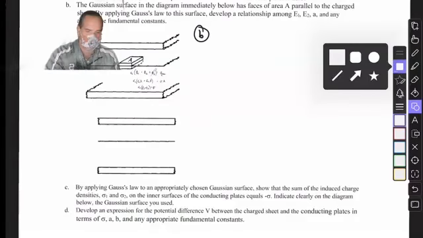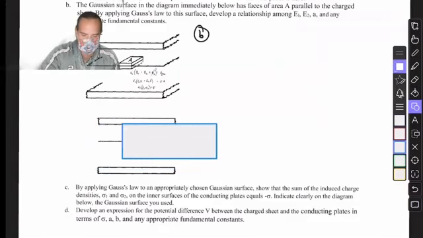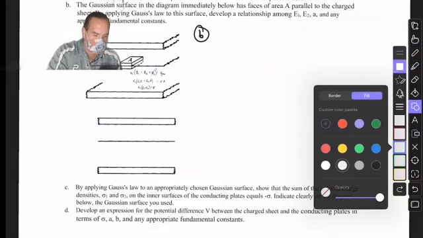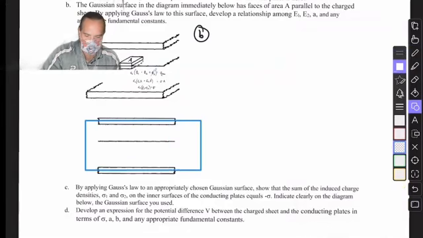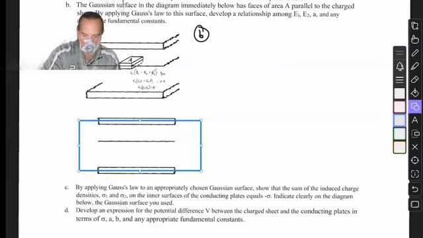A star? I'm thinking, oops, let me get one that's not opaque. And just bear with me. I think this Gaussian surface. If I use this Gaussian surface, I'm inside 2 conductors. So actually, I guess I'd want the Gaussian surface to be a little bit smaller. Here and here.